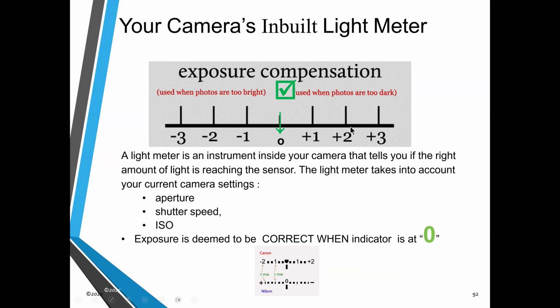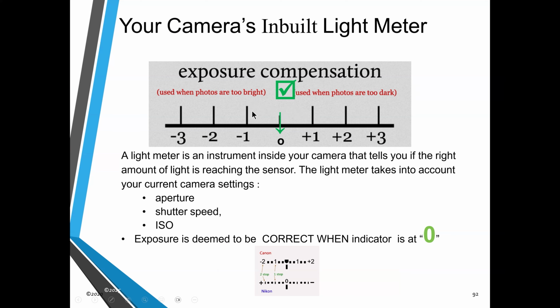As soon as we go up this end, it means our photograph's going to be slightly overexposed. Now, for high key images, we tend to have it probably about +1 because that's the look we're going for. And for low key images, the darker images, we tend to set our camera down here.